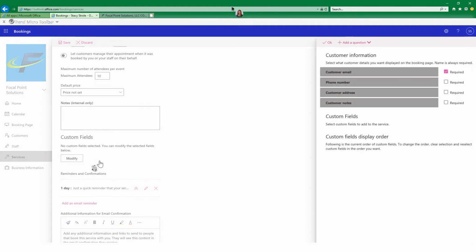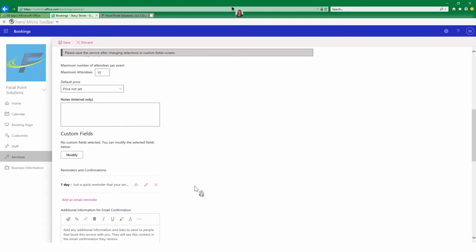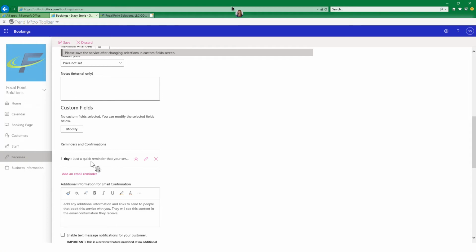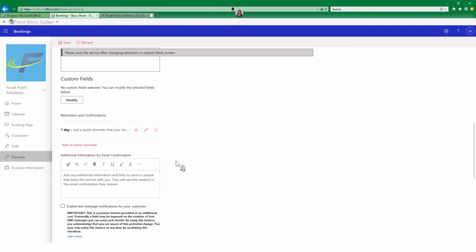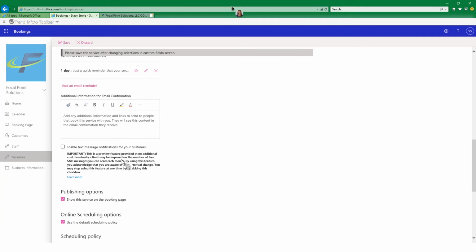And then if you wanted to apply some custom fields, you can require an email. You can require a phone number. I like this because it gives us the ability when we have applied a phone number or required a phone number, when they're doing their booking, they can get reminders and they get confirmations on their text messages. This says when you want people to be reminded, this is set at a day in advance. So if a meeting's coming up, they get a reminder a day ahead of time. And if I wanted to put any additional information in their email confirmation, you can put anything applicable here.